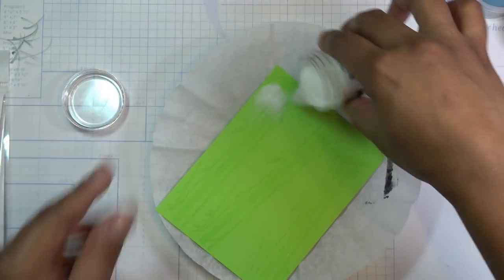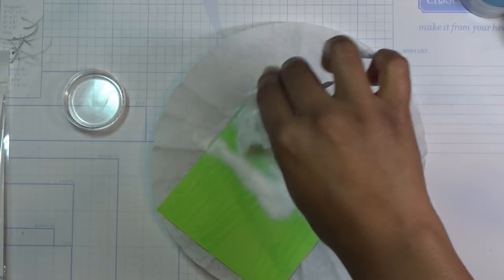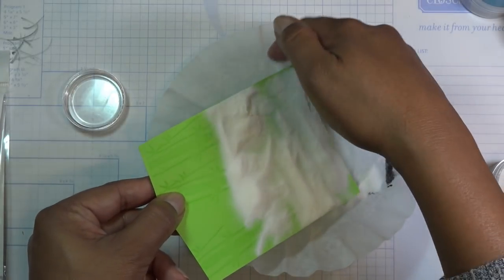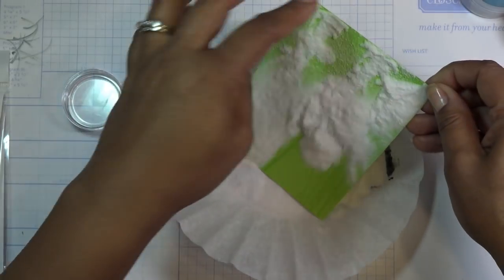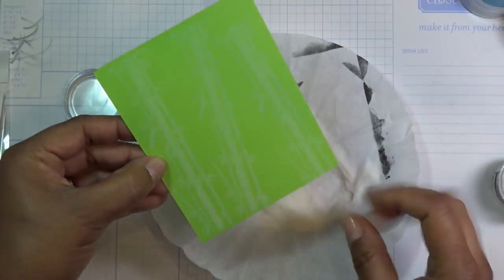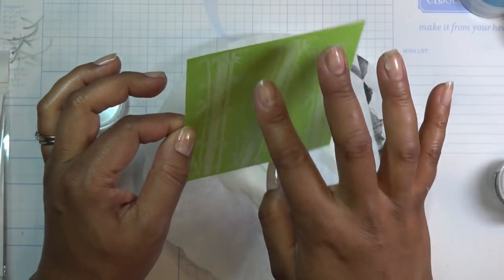I don't know if they have a super fine one, but the basic one I've been using always kind of repels. It's okay, but it just doesn't look that great. And what I mean by repel is when you go to heat it up, it just makes splotches instead of making a nice flat design. And I don't know if you ever noticed when you watch Crafters TV with Leanne or something, she'll do two or three coats. And I always thought, oh, it's because she wants to build it up. But really, it's because it needs that much to look really nice.